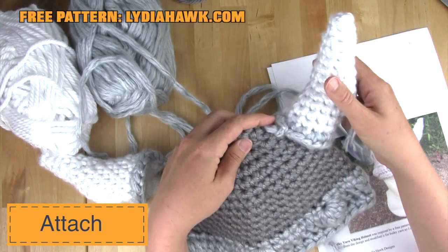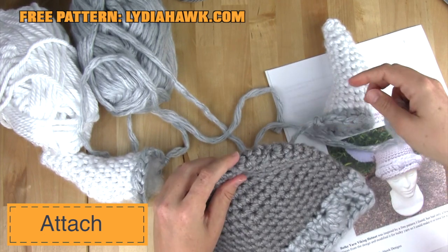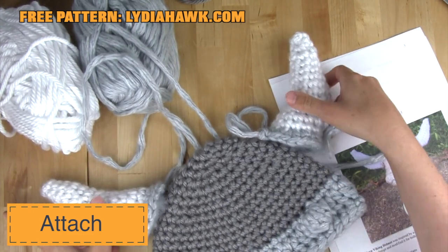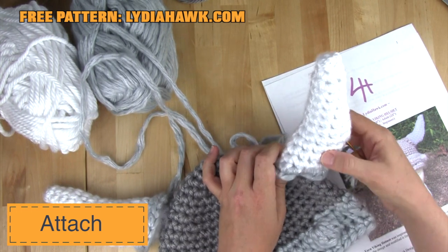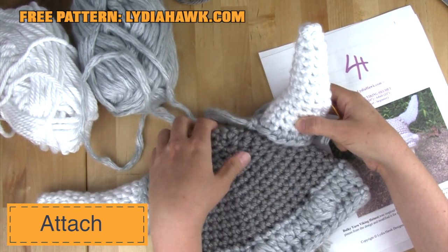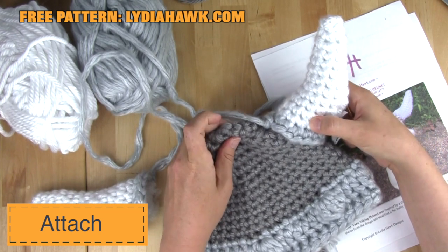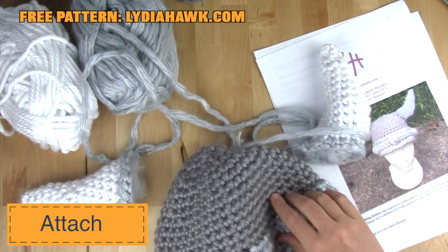1, 2, 3, 4. I think 4 was pretty accurate. So if we start to gauge this, if you don't have a mannequin head and you want to gauge where to put the horns, I would suggest about right there. You want them on equal and opposite sides. So basically 1, 2, 3, it's maybe 3 rows up from color A at the base. Which puts this area about 3 rows from the top. So that's where I'm going to go in with this first horn.